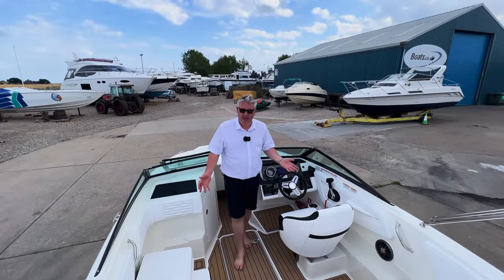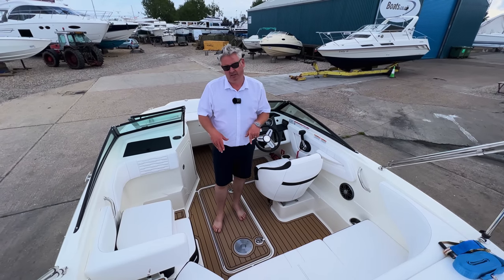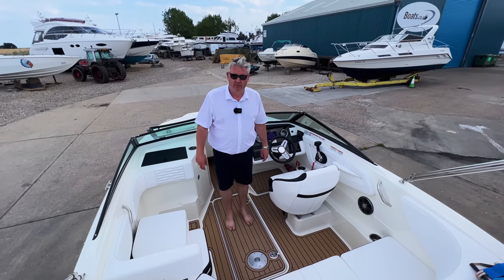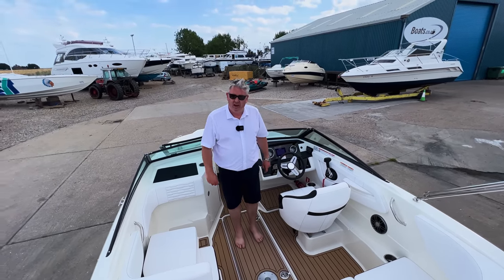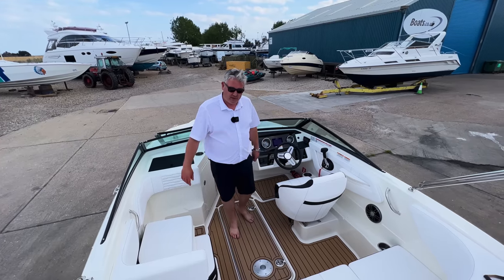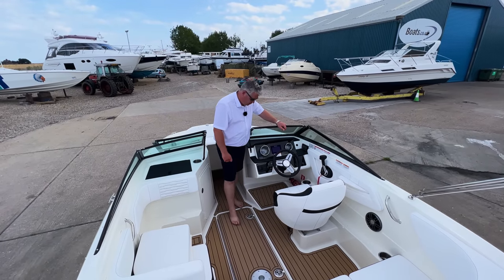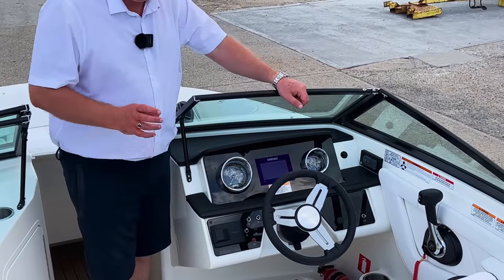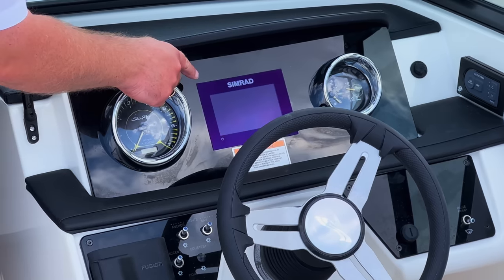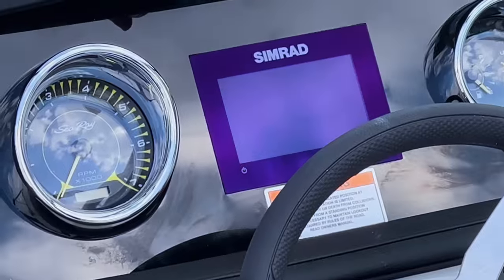The cockpit is exactly the same. This one has a slightly different spec — it's got the brown seat deck, which I think I prefer because it looks like teak and it's really soft and comfortable. This boat has the dials and Simrad screen option, which at first I wasn't too sure about, but I've decided it looks really good. I think Simrad could have done better with their chip insertion — you have to take the screen out to put a card in, which I think is a little bit naughty.